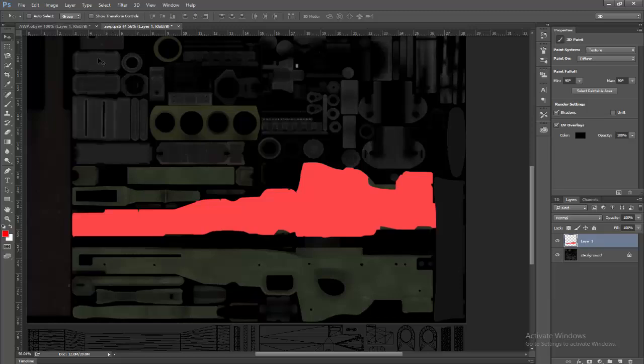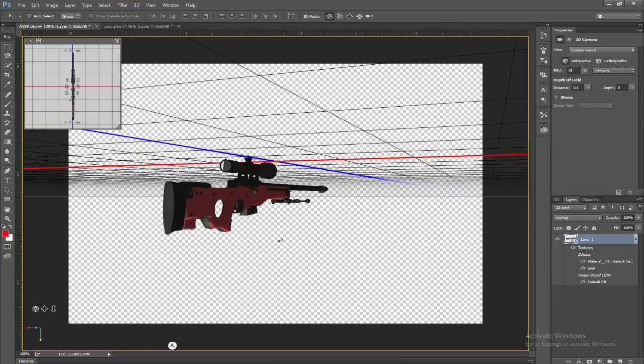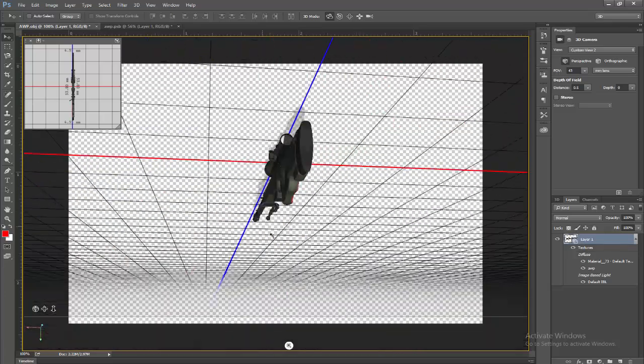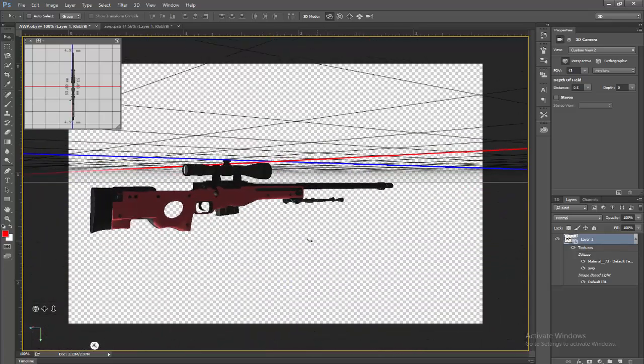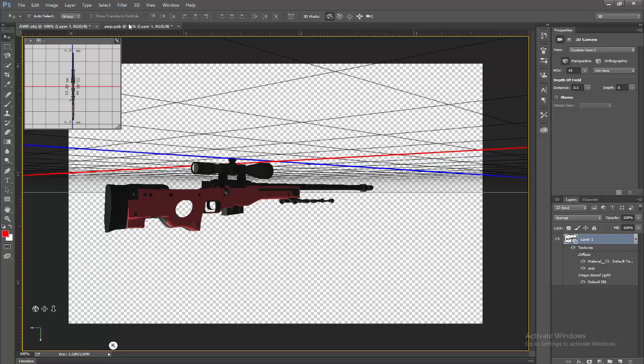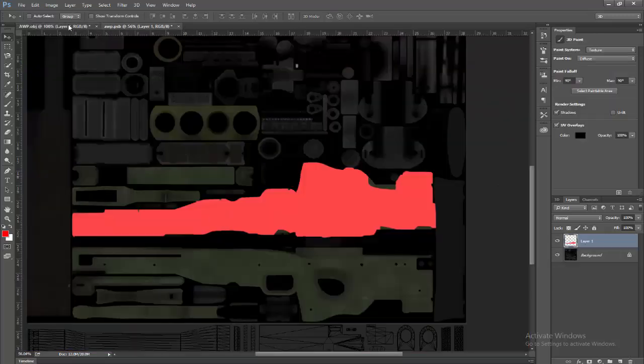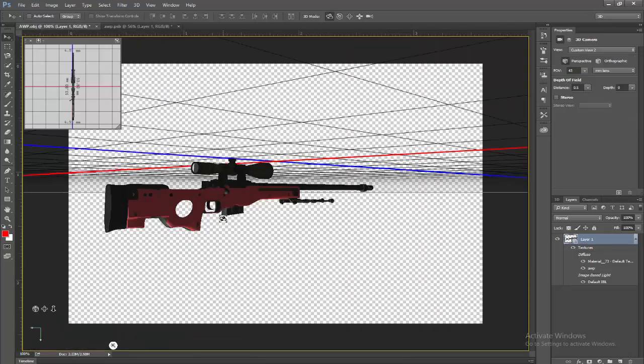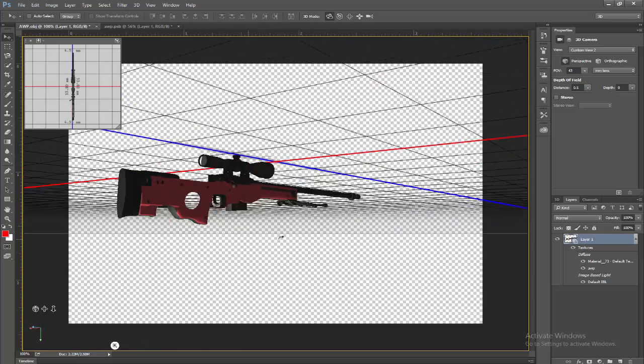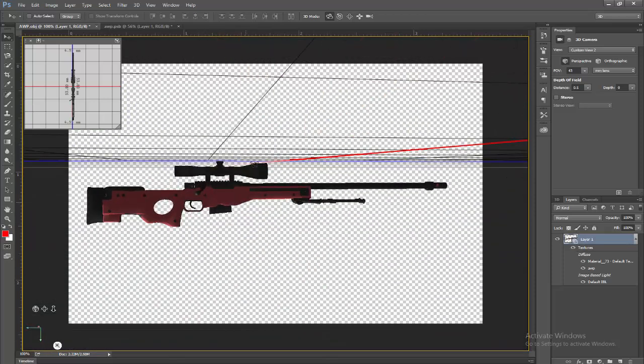Now we've got a layer that replaces one side of our op, and basically if you just edit something on this new tab that opened when you click edit texture, it'll automatically update it in the 3D file. So this is why you want to do this in Photoshop, because you could edit this single file in older versions of Photoshop, but you won't get this automatic live update, which is very helpful for when you're making the skins, because you can move around certain things that you don't want or want.